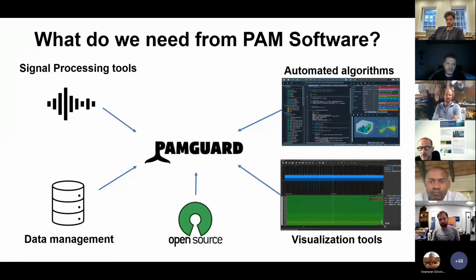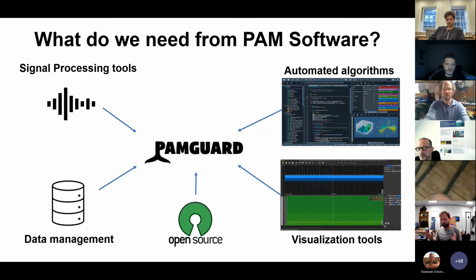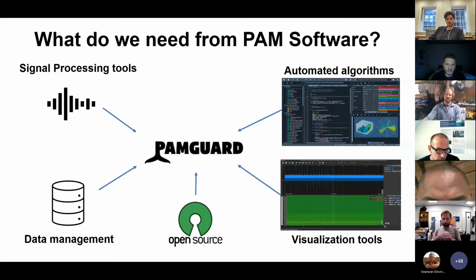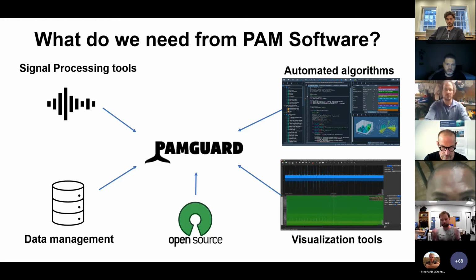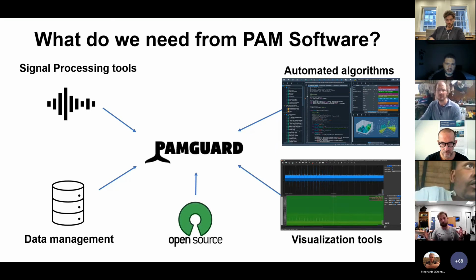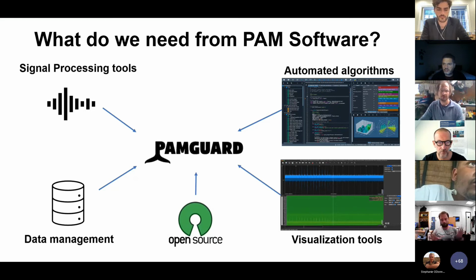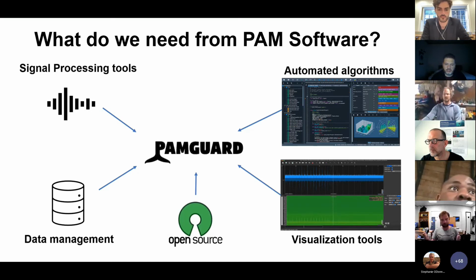What we want a piece of software to do is give us access to the latest automated algorithms. But we want it to also give us really powerful visualizations of the results, so that the automated algorithms can pick out the areas of data that are of interest, and at least some of those areas can be validated by a human analyst. So we can still have a human in the loop somewhere. That requires really powerful visualization tools which work at different temporal scales and present us with the data in lots of different ways, so that we can take advantage of this human ability to see patterns and inconsistencies and catch data or automated algorithms when they might not be working.